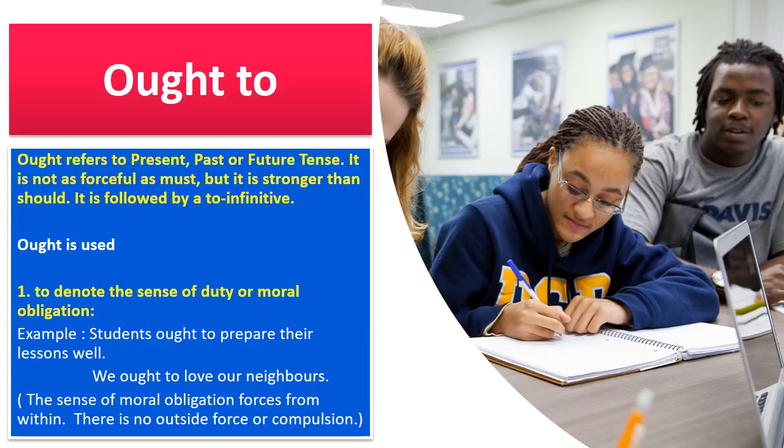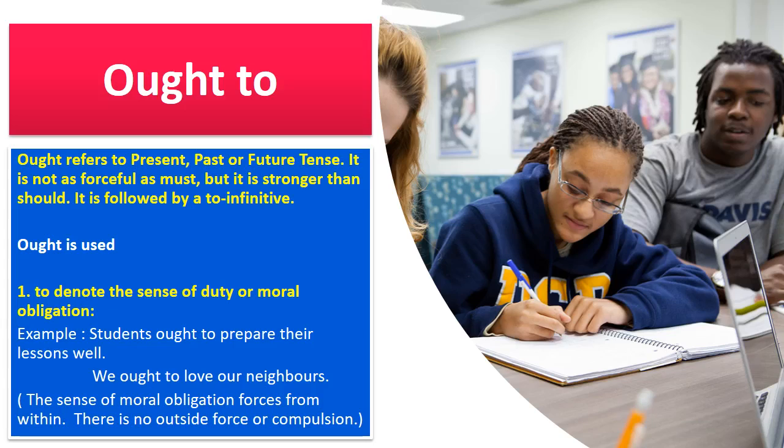Ought is used to denote the sense of duty or moral obligation. For example, students ought to prepare their lessons well. We ought to love our neighbors. The sense of moral obligation forces from within. There is no outside force or compulsion. Point number 2, to denote strong probability. For example, she ought to pass this time.